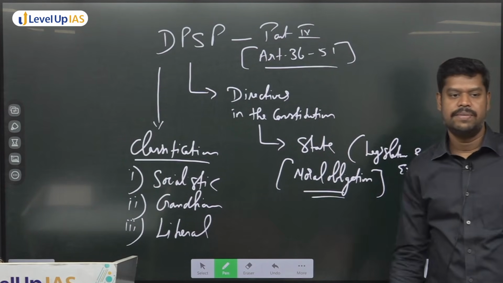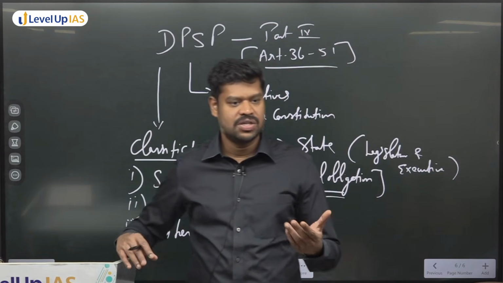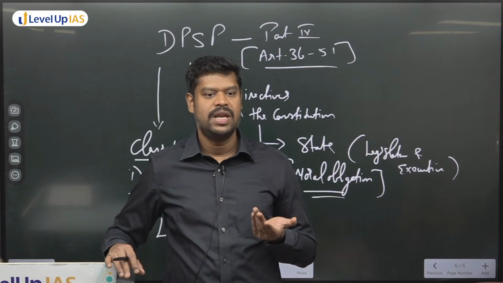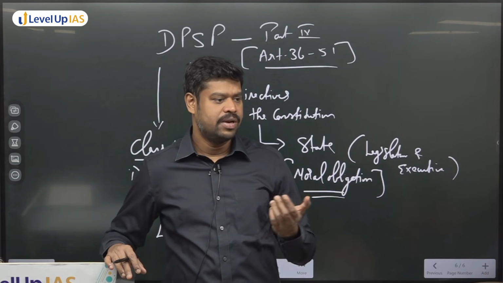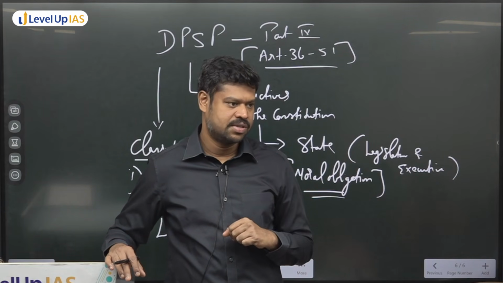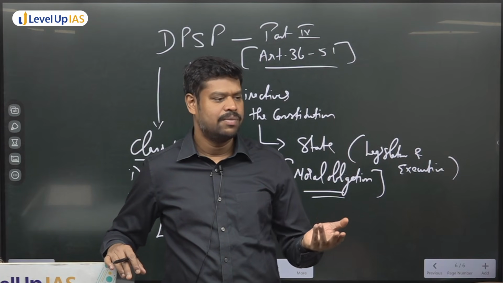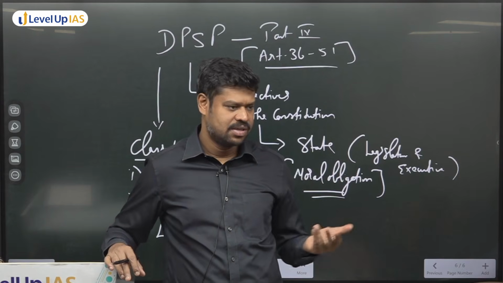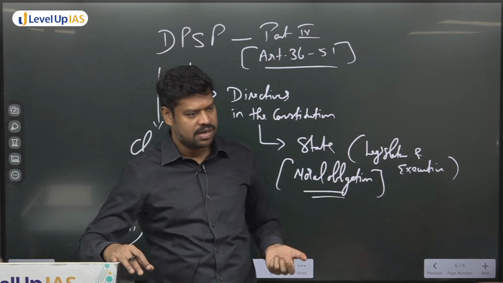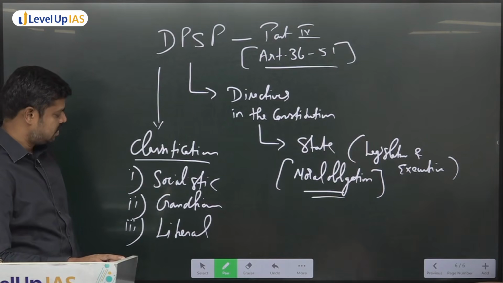And what about Gandhian principles? The principles which majorly reflect the philosophy of Gandhiji, who believed in rural economy, who believed in Panchayati Raj system, who believed in prevention of intoxicating drinks, who believed in protecting cattle and other milch animals. So basically his ideas were taken and that were placed in the constitution. So basically his philosophies and ideas were called as Gandhian principles.